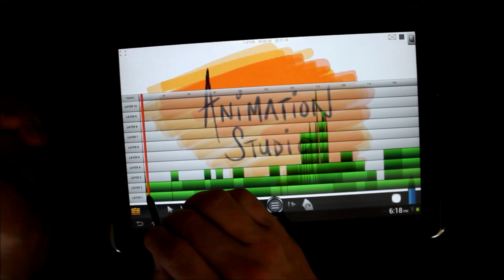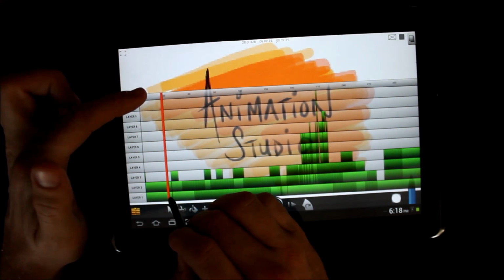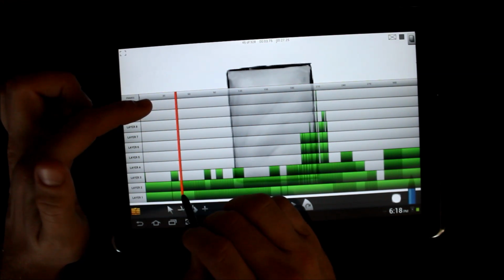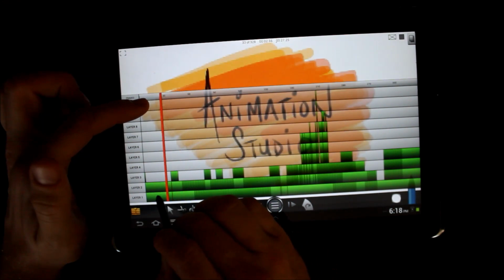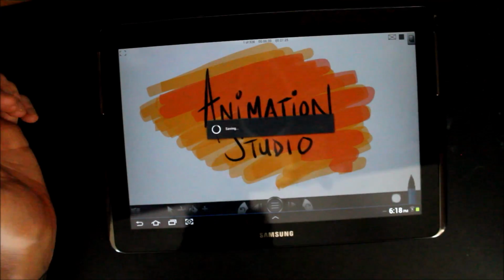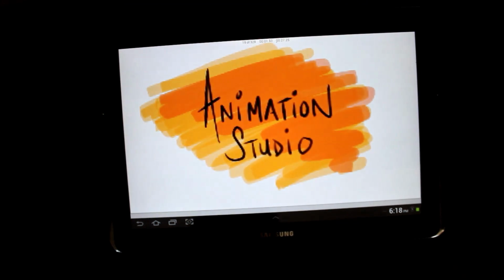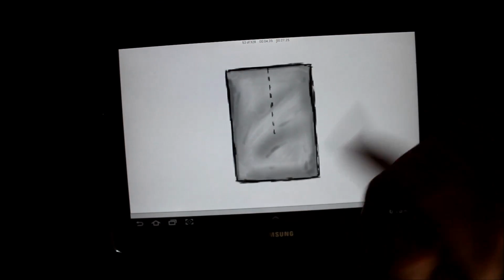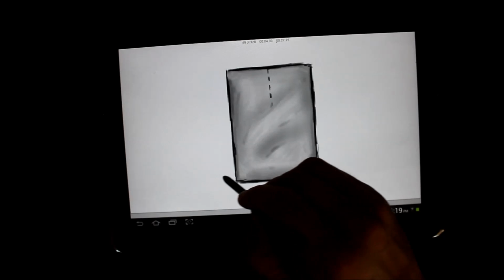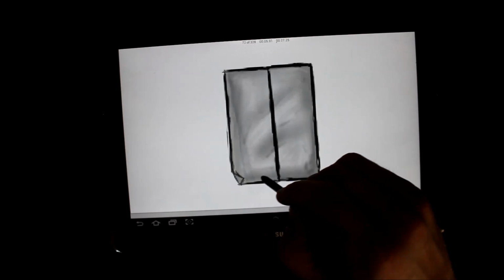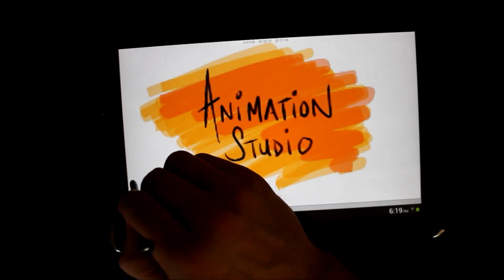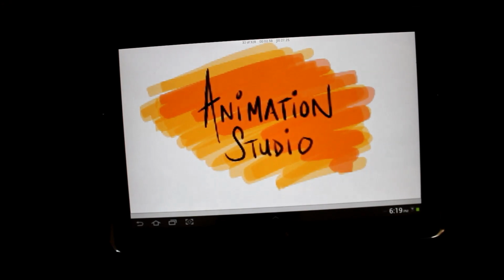In this case, the object which is static is the logo, and then I have the paper fade in, as you can see, and then it starts to do its animation. So we'll play out the animation just so you can get a feel of how it plays out. When you're playing the animation, you can press on the screen and move backward and forward to fast forward or rewind, which is a nice way of scrubbing through the animation. But we'll play it through so you can see how this animation plays out.